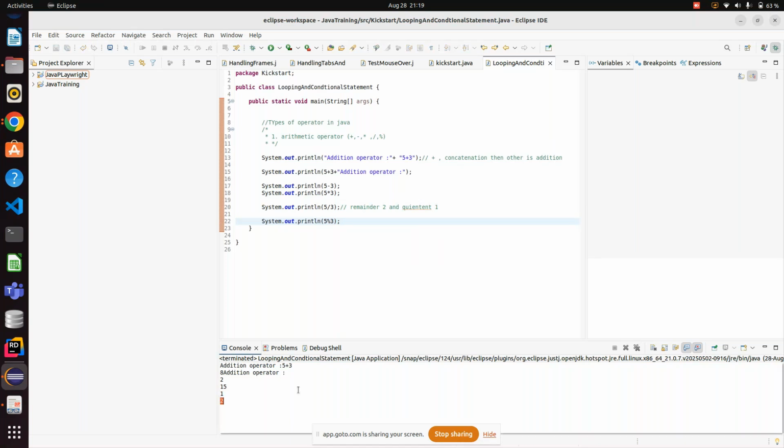So modulus will give the remainder value, division will give the quotient value, but there is no function where we can get both. There is no function that will get both. So it is incomplete, isn't it? It is like half of the thing is done. Why I tell you this?